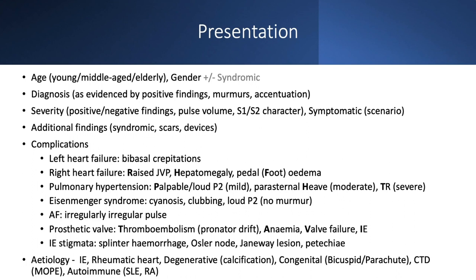Cardio is very particular. Whether there's any evidence of heart failure. So right heart failure, very simple. RHF, right heart failure. You're talking about any raised JVP, any hepatomegaly, or any foot edema. Pulmonary hypertension, PHT, is also very simple because it also signifies severity. Very simple to remember. If you got only palpable or loud P2, there's only mild pulmonary hypertension. If you got parasternal heave, it's already moderate. And if you got TR, it means it's severe pulmonary hypertension already. So PHT, okay, very simple as well.